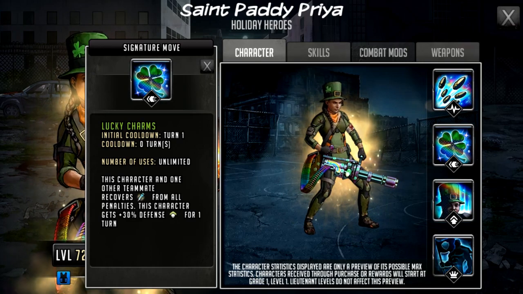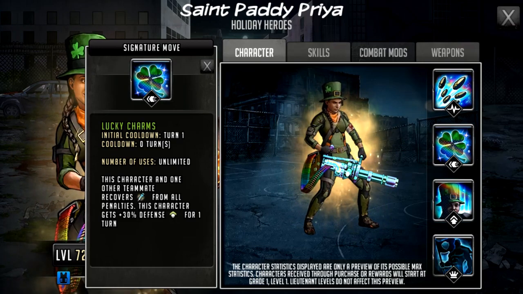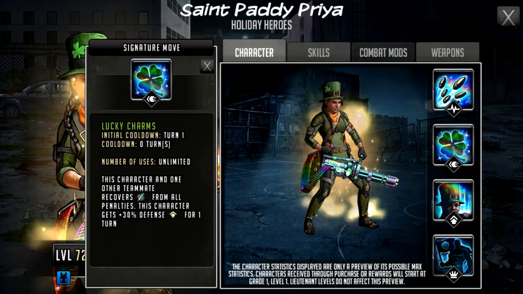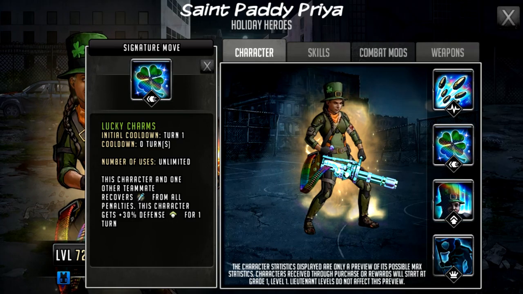It's really annoying. Same with things like infection. So any of the slow things that take a bit of time to get going, this is going to really deal with. It's not going to really help against pure damage, but that's where the defense buff is going to come into play when it comes to actual Priya herself.